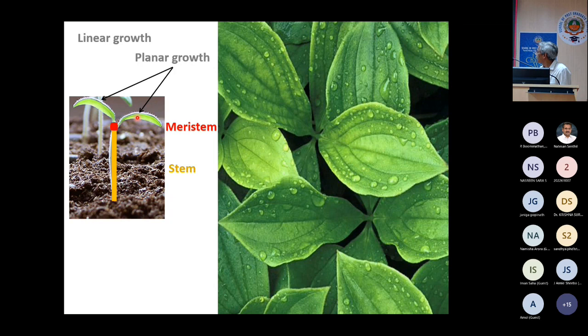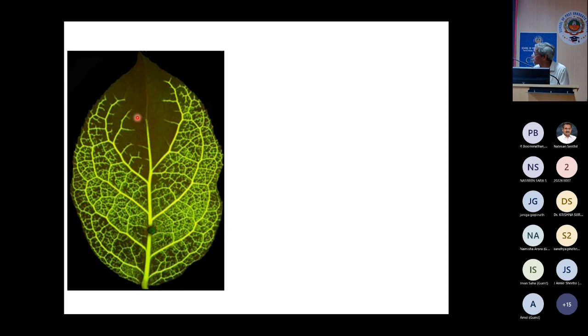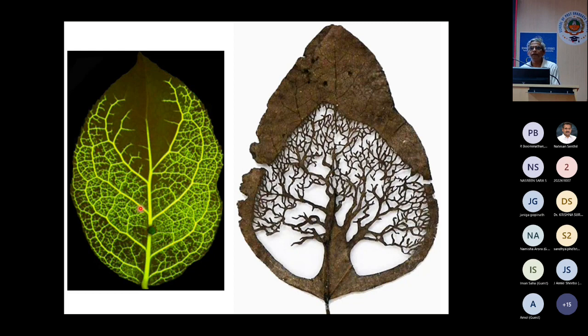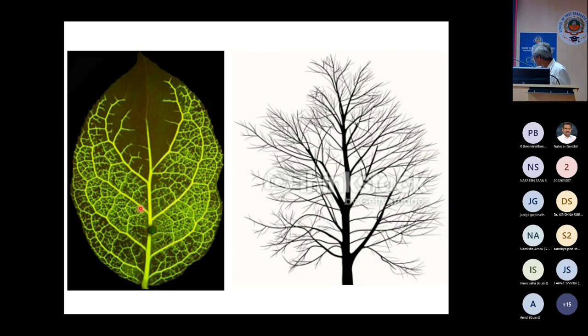How did leaf evolve? You see, within leaf, there is a structure which bifurcates and makes a very branched structure, isn't it? Looking at this, somebody actually proposed that there is a tree within a leaf. And that is so true, because leaf apparently originated from stem. How did it originate? This is an ancestral plant, suppose. And a single leaf originated in evolution from a single branch. I'll show you how it grew.